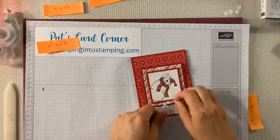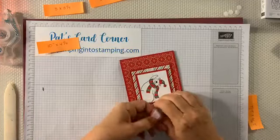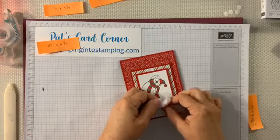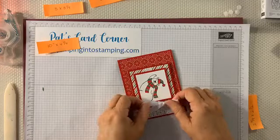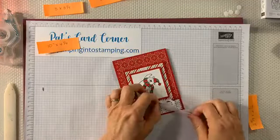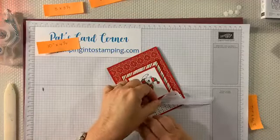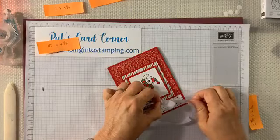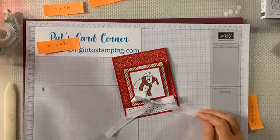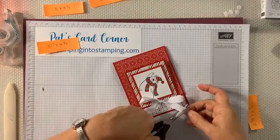Yeah, that didn't come out how I wanted it to, so guess what? I'm going to tie it again. There we go. That one got twisted around a little bit there. There we go. Much better. So obviously my ribbon's a little bit long, but I can trim it off. You can make your bow as big or as little as you want it. So I just play with it till I get it where I want it, and then just take my paper snips and just cut it off at the end.